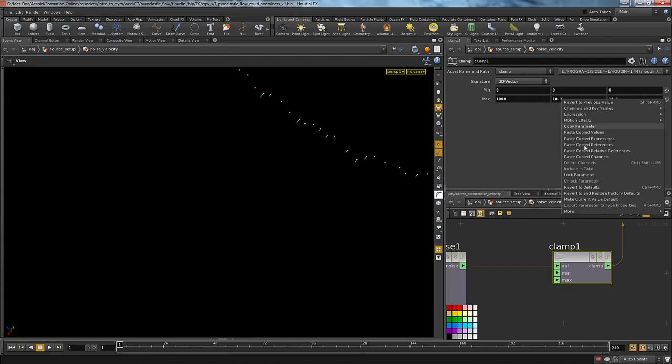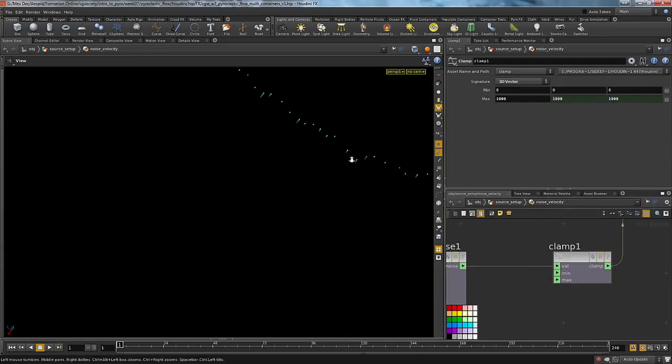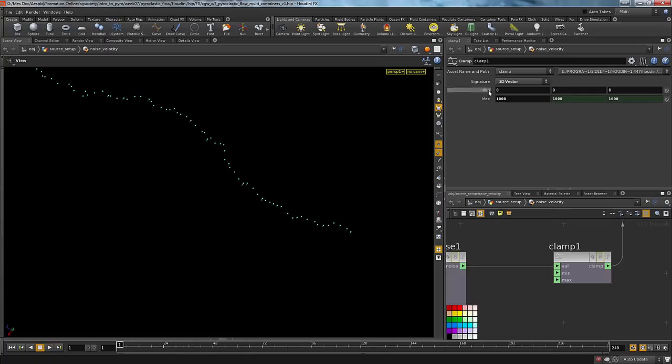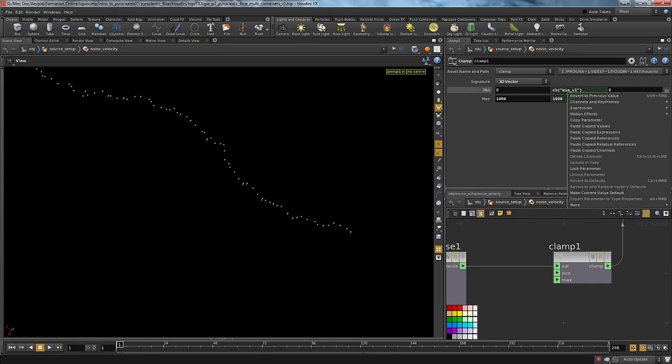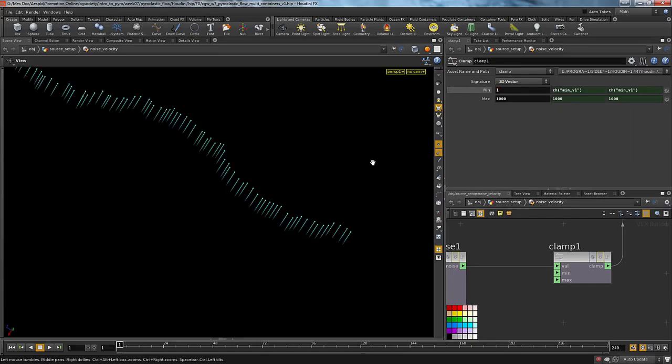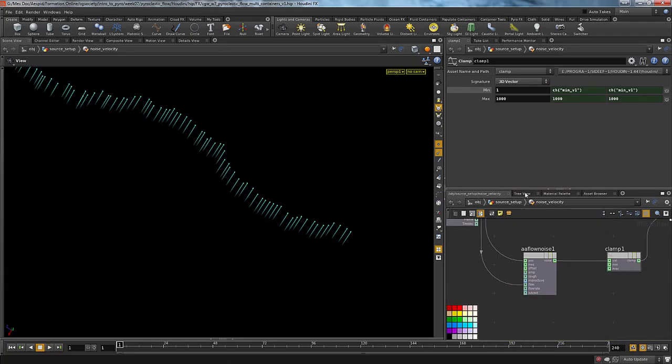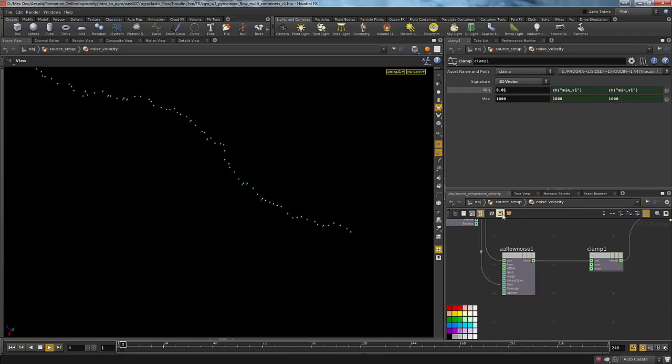I'm just gonna copy paste my value. Okay, that's better. And same here, copy. So now if I put a 1, yeah, we can barely see anything because we're already higher than 1. So I'm gonna just put this one at 0.01.